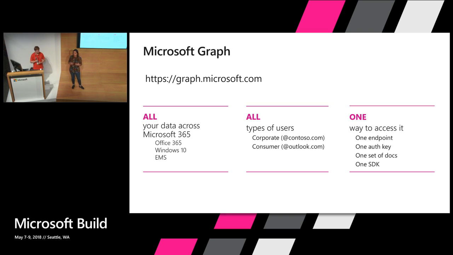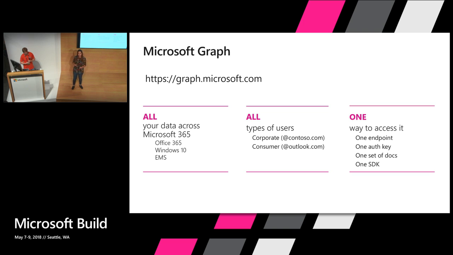It's pretty good, in particular, if you want to build an application that works for both. So imagine that I'm building an app that works on my phone that helps me sort out my pictures, whether those are pictures from my family or pictures that should be an expense report, and being able to send them to the right location, whether it's business or personal. I can do that with the same code without having to say, if OneDrive consumer, then do this particular code. If OneDrive business, then do this other code. I don't need to do that. I just write one single code base that using the same API endpoint, I can interact with both consumer and commercial identities.